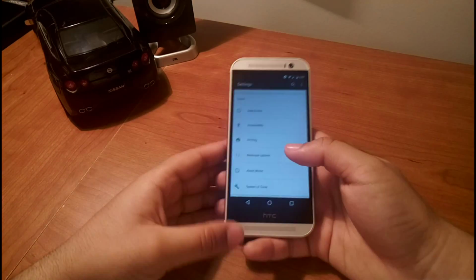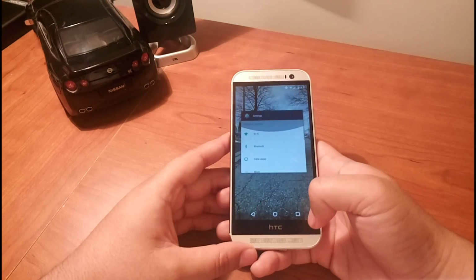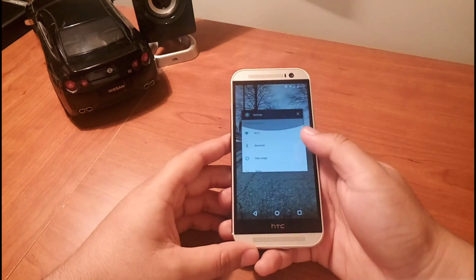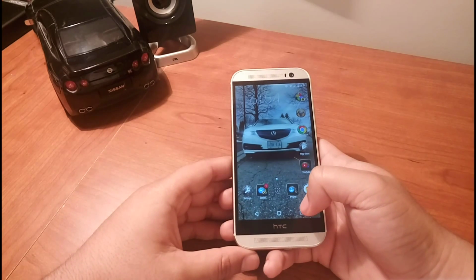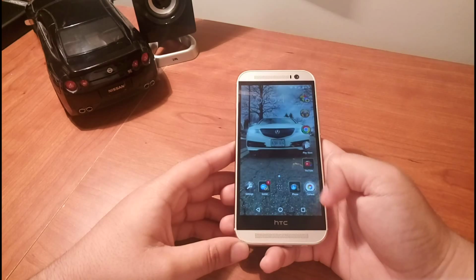So yeah, in terms of battery, in terms of I guess smoothness, it's a GPU ROM. I guess Google does its best when it comes to Android, obviously. So in terms of smoothness, there's no issues. My only thing is I wish there was a kind of a clear all button somewhere here, but maybe the ROM developer or something will post that up as well.